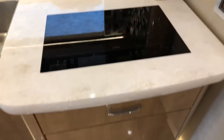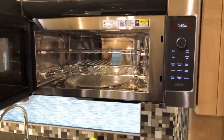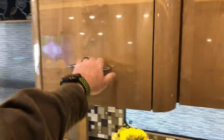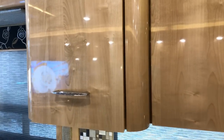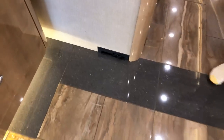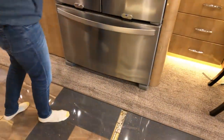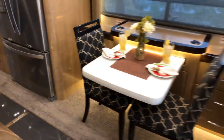Of course you've got a dishwasher — you wouldn't be camping without a dishwasher. This is an all-electric coach — everything is electric: induction cooktop, microwave, convection oven. There's a little pantry with a soft-close push mechanism. Nice central vac — you can sweep all your dirt and it sucks it right up. There's a residential refrigerator with a water dispenser, ice maker, and a freezer on the bottom.